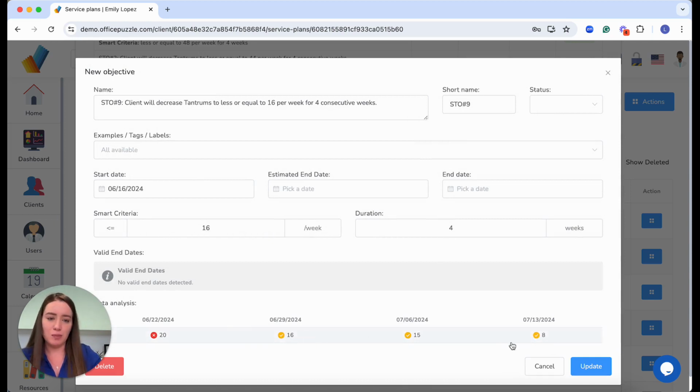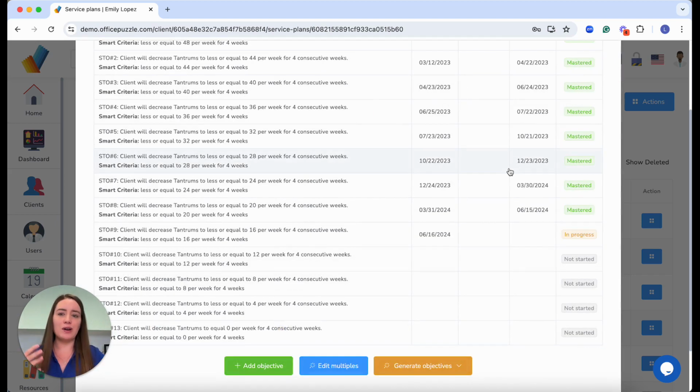In this case, it's not met just yet. We're going to show here a green check mark, and it's just a suggestion, right? We tell that supervisor, hey, I think that this is met. Are you sure that you would like to move to the following STO? With a simple click, we will automatically pass to the next STO.